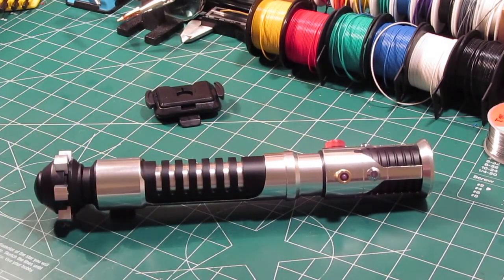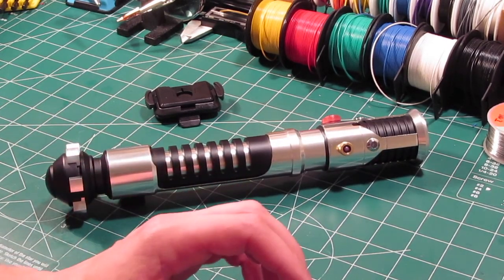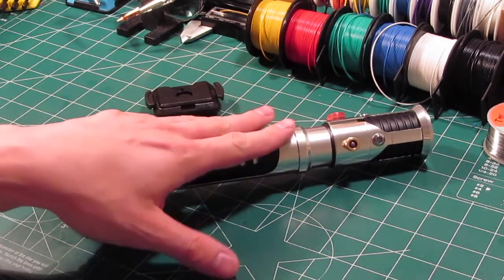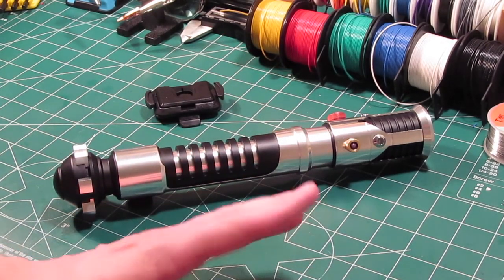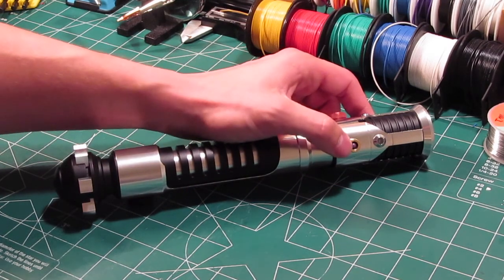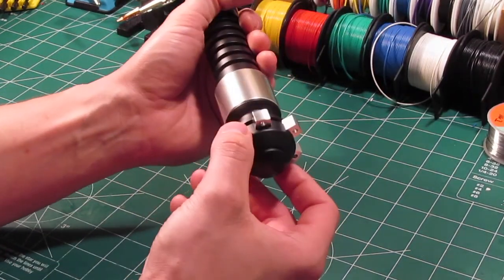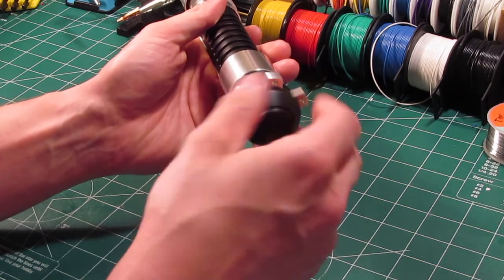So this is a really nice OWK hilt. Again, it has the Prizm V5. So with this hilt, we get a prop replica that's really accurate to the original, but it's also functional. So the activation switch is located here, and your auxiliary switch is actually the purple Hemi button. So before we turn this on, let me show you the chassis that I designed for it, which is located down here in the pommel.